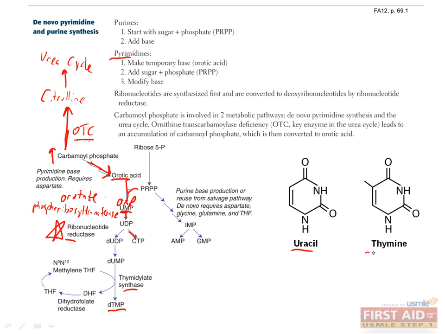As you can see from these structures of uracil and thymine, the only difference between them is this methyl group. A common molecular mechanism for adding methyl groups to molecules uses the coenzyme tetrahydrofolate, which in this case donates the methyl group to uracil to create thymine. After converting this methyl group, tetrahydrofolate becomes dihydrofolate, which requires the enzyme dihydrofolate reductase to cycle back to tetrahydrofolate.